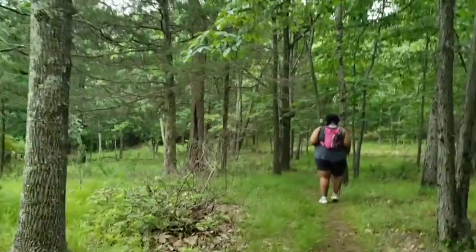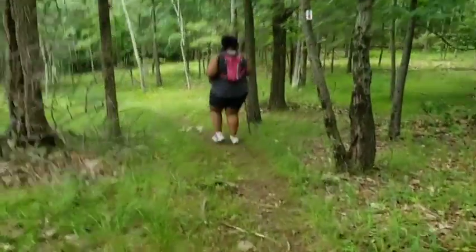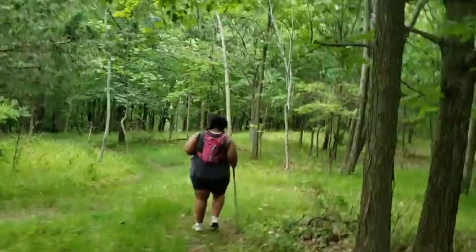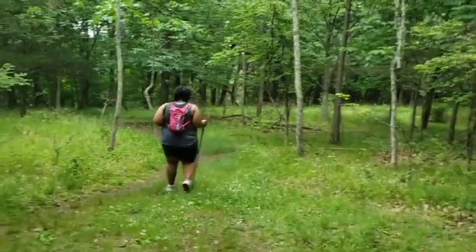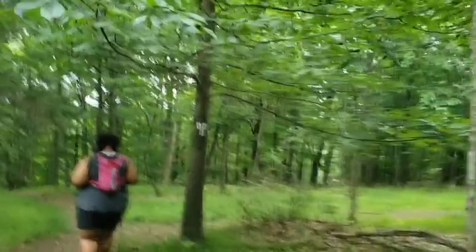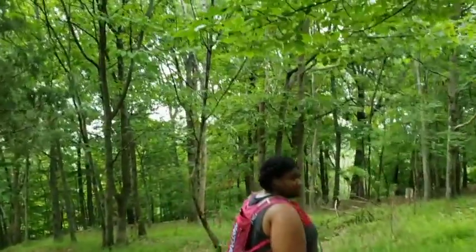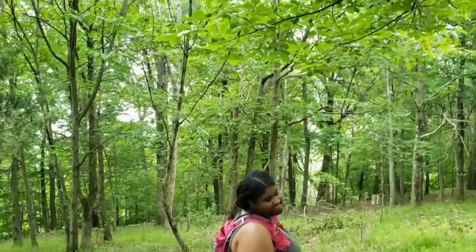The other thing I hate more than summer hiking, although you get to hike without a bunch of clothes on, is rain. I will hike in any weather, storm, freezing cold, anything, but I hate hiking in rain. My glasses get all wet. Everything just gets kind of soggy, and when you're already hot and sweaty, it just makes it feel icky. But it is what it is. You can't always hike out with great weather with sunshine. It's just not the way life works. But if I can avoid it, I will. And I didn't think it was going to rain today. I thought it was just going to be cloudy. But I guess New Jersey decided, not today.